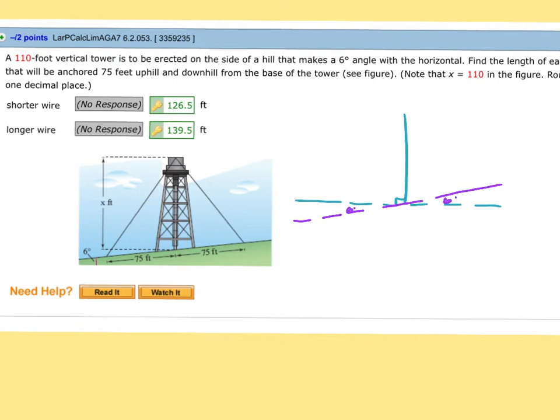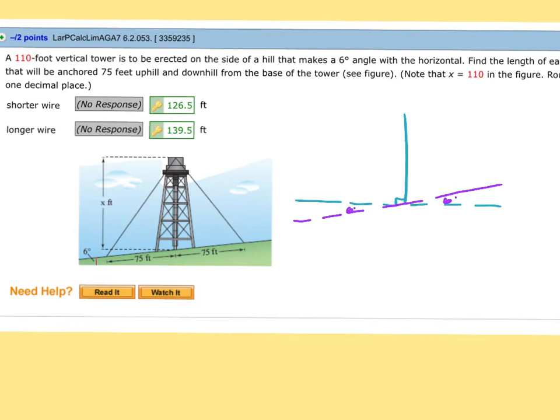I could put it here, I could put it here. That's going to, hang on. Wait for it. Look, no hands. I'm a magician. Wait for it. There we go. So that slope can either be on the left side or it could be on the right side. Okay, it doesn't matter where you put it. Those are vertical angles. It's always going to have the same impact.